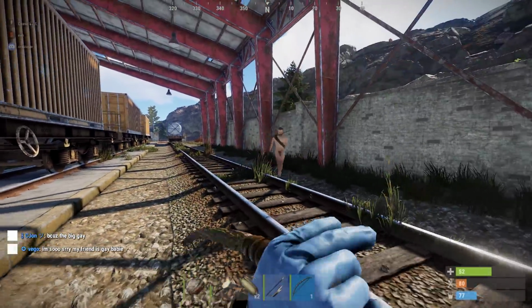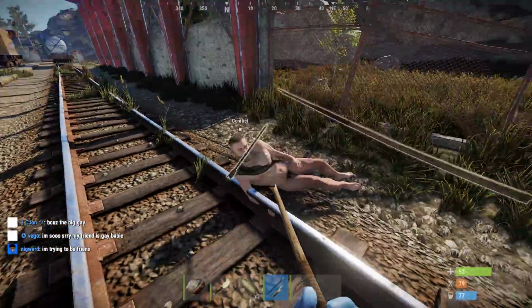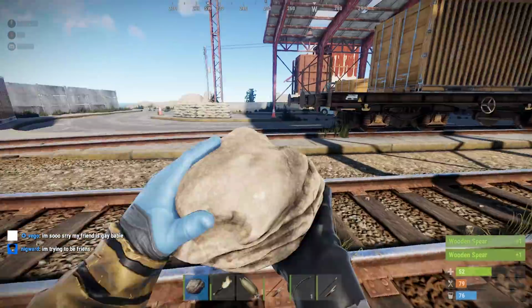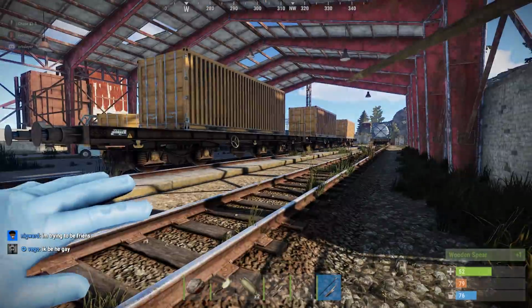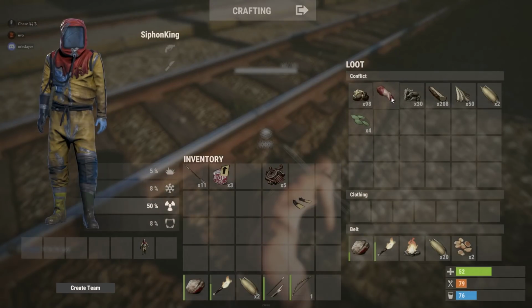Headshots do more damage. I did 2 headshots. He's got a lot of health. I'm going to bring out my spear, give him a stab, and just throw it at his head. The way you throw spears is you just go ahead and right click to hold, and then you press the left trigger to throw. So to loot him, I'm just going to press E, grab all this stuff.